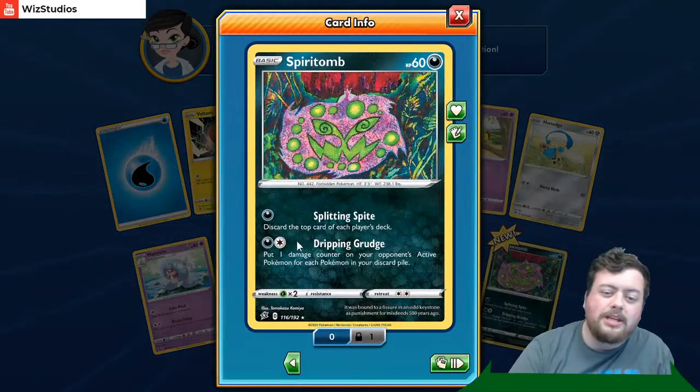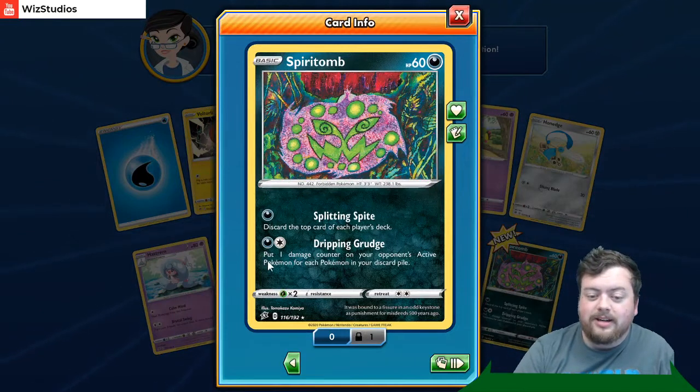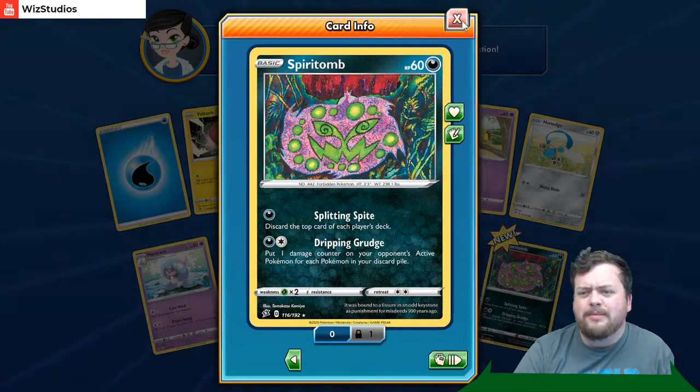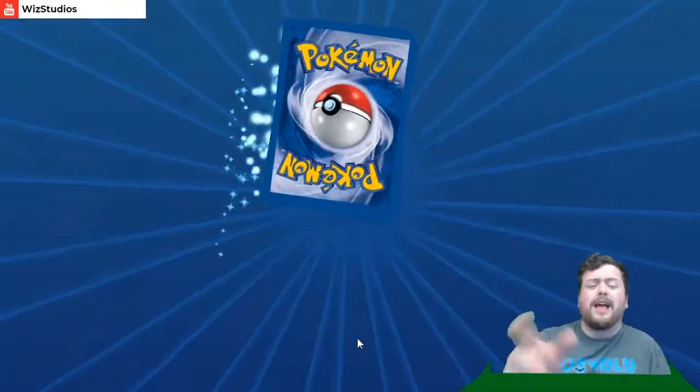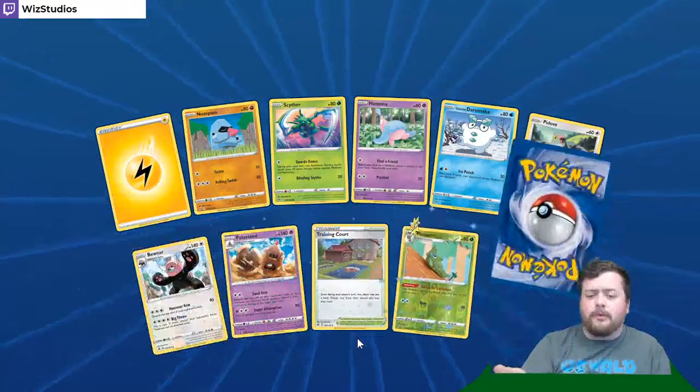And what do we get here? Spirit Tomb. Discard the top card of each player's deck. That's just to be a dick there. Put one damage counter on your opponent's active Pokemon for each Pokemon in your... Oh! One for each Pokemon in your discard pile. But that's never gonna get too high for me, because I tend to keep my expanded decks pretty low on Pokemon. This is our last one. Hopefully we'll pull a V card. If not, we have pulled some from Rebel Clash already.